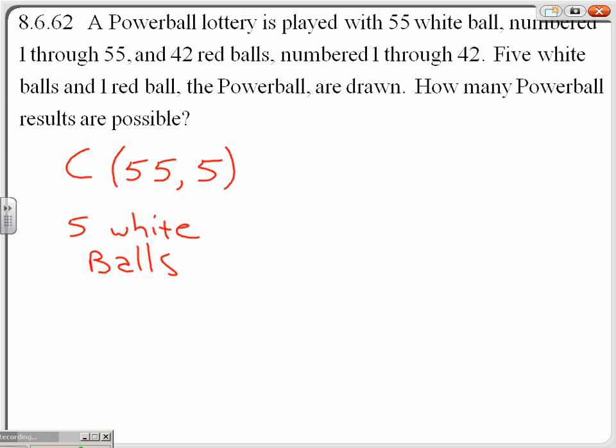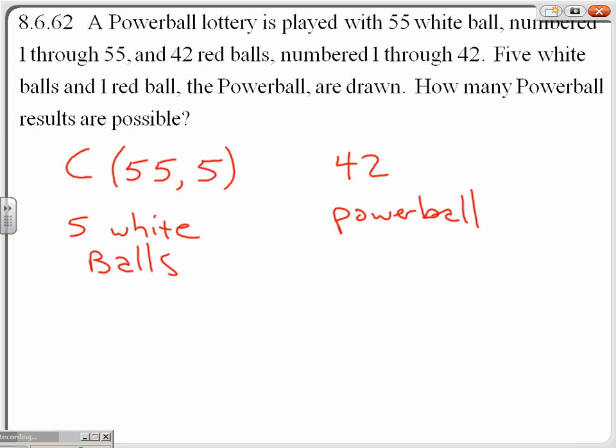That is the number of ways I can select 5 white balls. Now let's deal with a much easier Powerball. I'm just going to select 1 out of 42, much like I'm going to select a shirt out of 42 in my closet. The 42 shirts in my closet all happen to be purple, but I'm just going to select one of those 42.